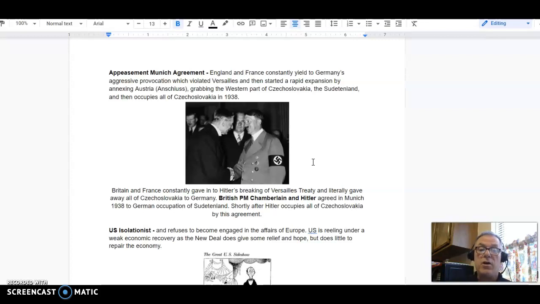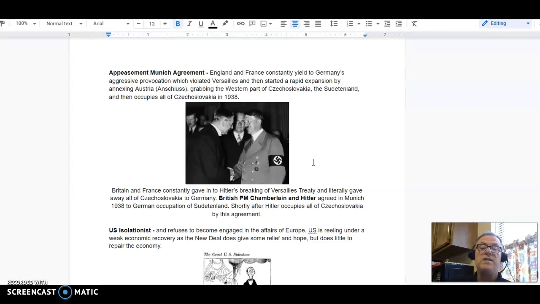We saw that in our chart last week on the Depression, how they grew rapidly and were the only country to not really be negatively impacted by the Great Depression. And so Hitler is very much intent on getting Germany back where they were, and he occupies parts of Germany that had been taken over by the Allies, and the Allies do nothing. The League of Nations is not going to do anything, and France is not going to do anything, nor is England. They're not going to commit to a war.